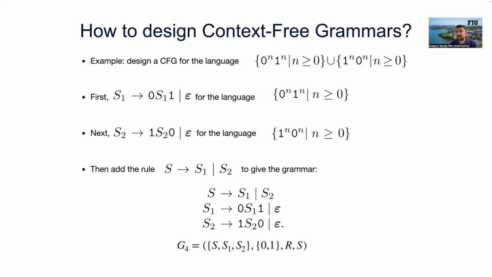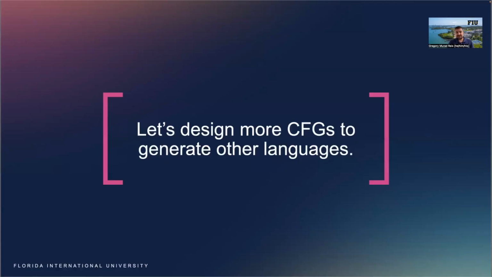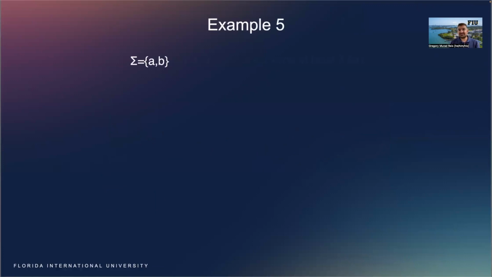3 variables, 2 terminals or characters, set of rules, and my start variable. So let's take a look at some exercises where we need to design the context-free grammars, which means write the rules to generate all the strings in the language. First I start with the language, because we need to create the rules that would generate all words that are part of this language, okay?